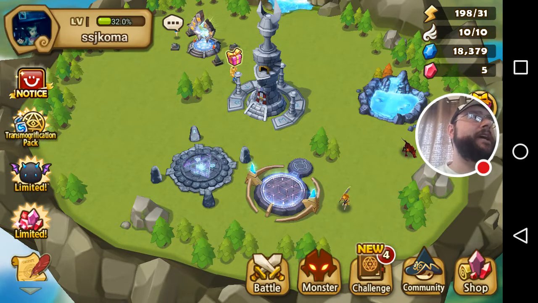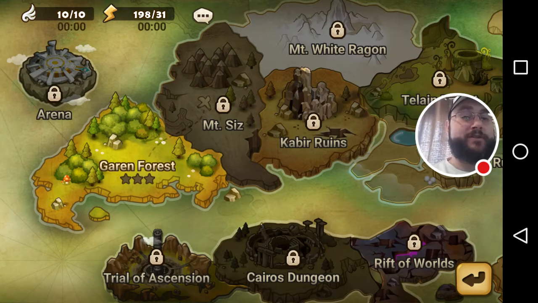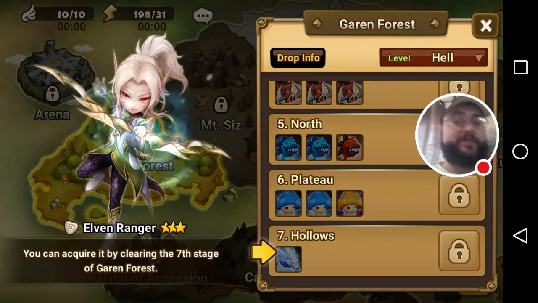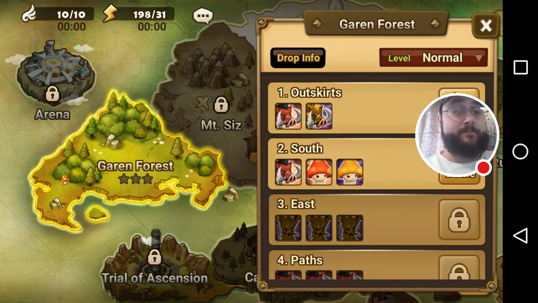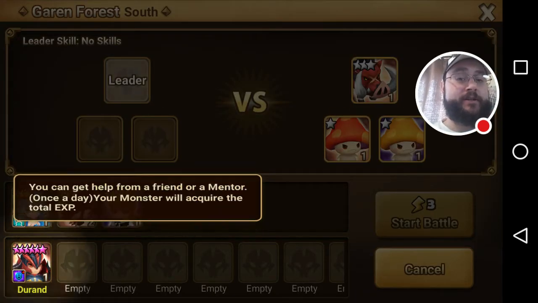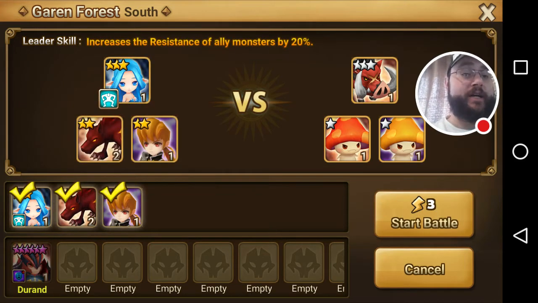the first little category, the first little battle scenarios, Garen Forest, it is actually called. So you can see it's actually having me do everything here. We have to go through everything. We don't want to do it on hell mode. So we're on south. Move me out of the way a little bit here. And we can bring Durand. He would be our BFF right now.